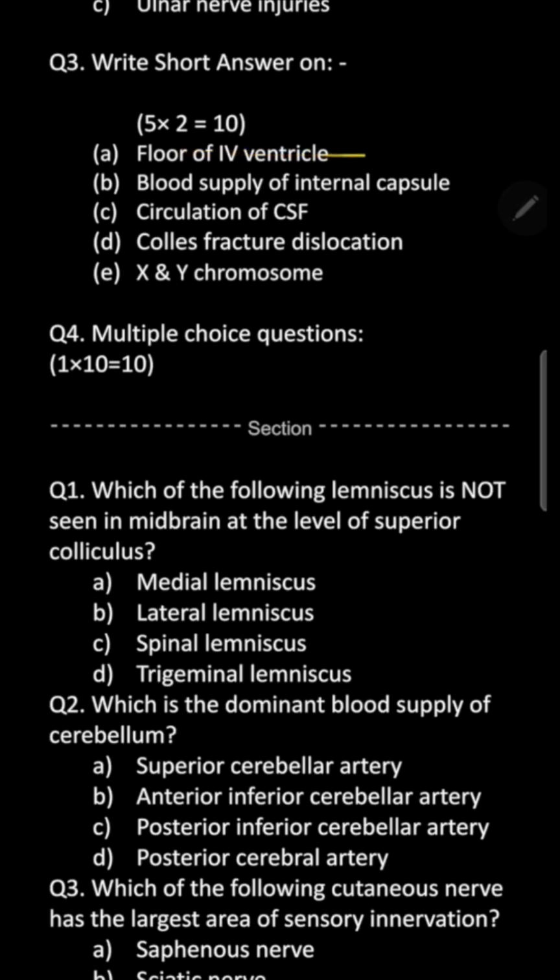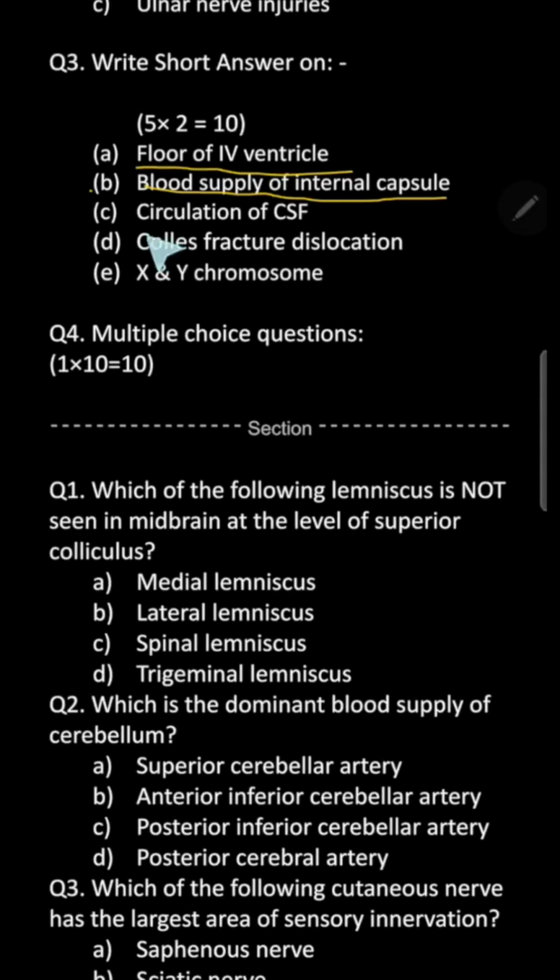Floor of the fourth ventricle, you can simply draw a diagram to explain this. I have a video for this and I've attached the link. You can watch it. Blood supply of internal capsule is a super important question. You should be prepared with this. Internal capsule, corpus callosum, the white fibers in detail before going for your university exam. And especially the blood supply of internal capsule is very important.